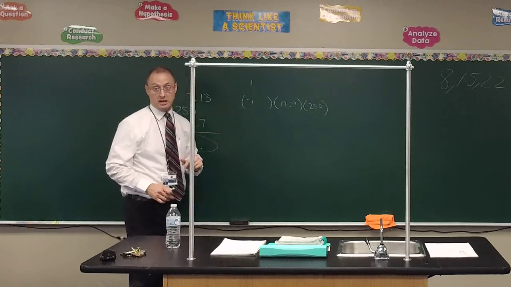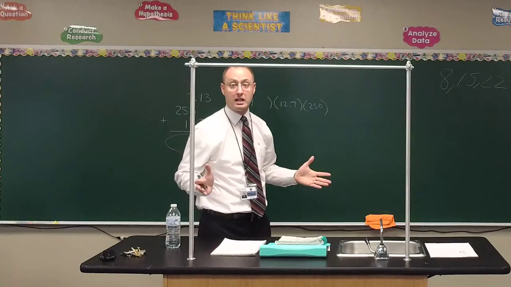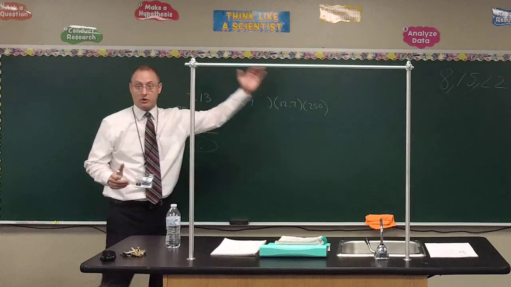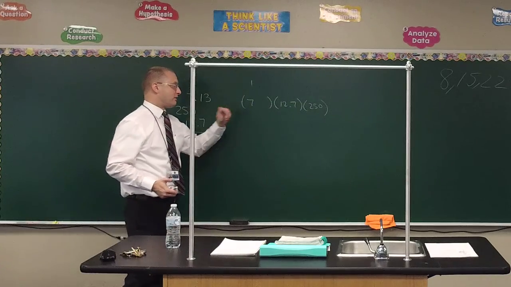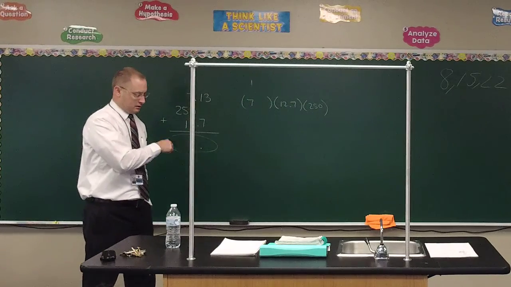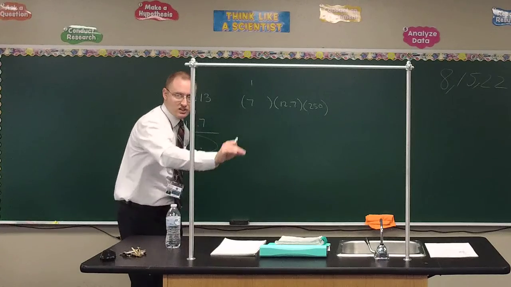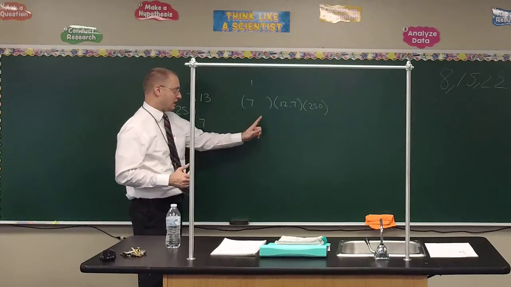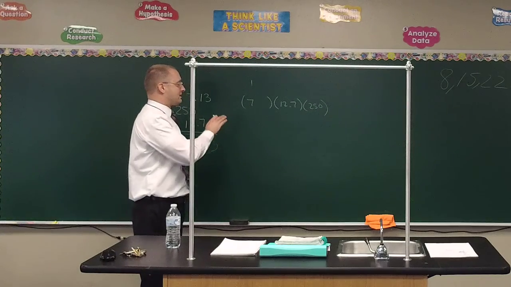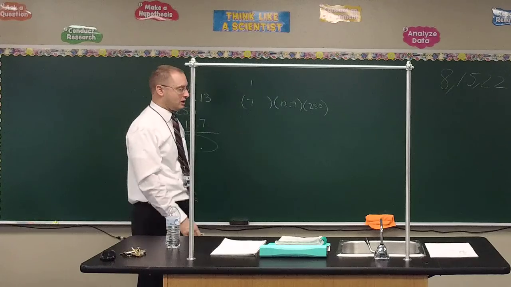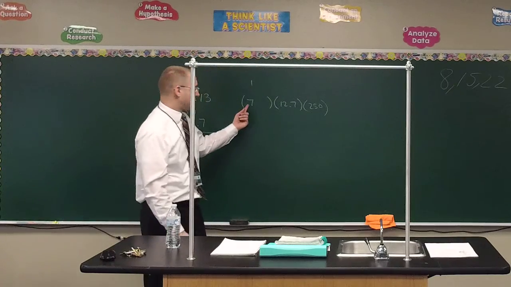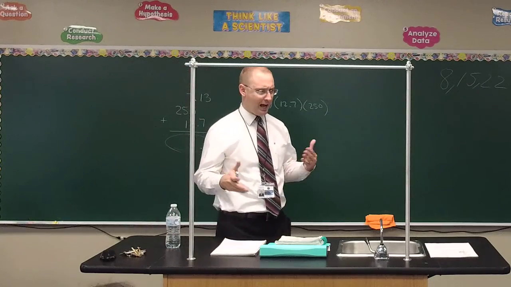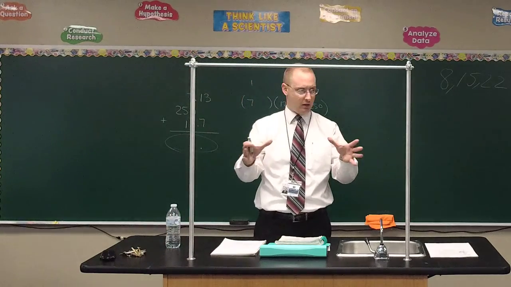Unless, of course, the 7 was obtained by counting, or by definition, like days in a week. I'm not using 7 as significant, because that's 7.00000, right? It's an infinitely significant 7 if it's days in a week. Or if I counted 7 masses that I put onto a scale, or pennies, for instance, in a science project. That's counting, that's infinite significance, right? But if it's just 7 approximately, it took 7 seconds to finish, well that wasn't by counting, that wasn't by definition, so 1 sig fig in the answer. Questions on how to round based on sig figs? Does that make sense in that review?